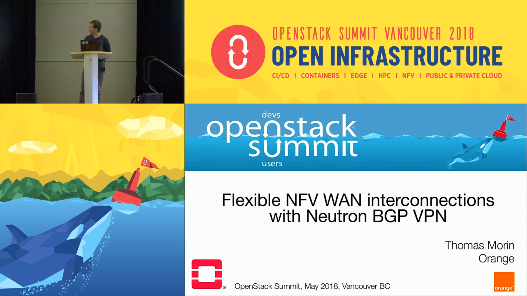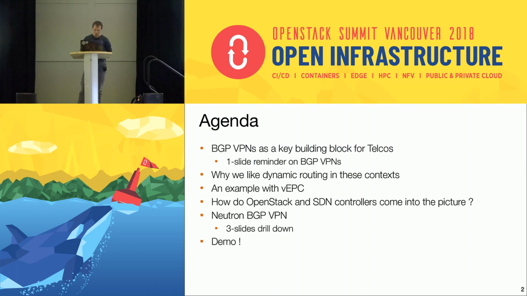So this talk is really about how telcos can use a component that we introduced in Neutron to create flexible interconnections, in particular relevant in the context of NFV, based on the BGP VPN protocol. So I'll first introduce what BGP VPNs are, and explain that they are a key building block for telcos.